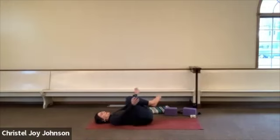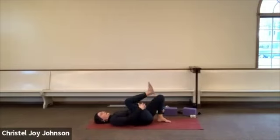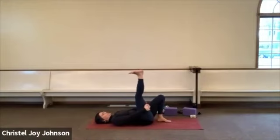Bring your arms up, hug your knees in, go into a posterior tilt. Low back flattens towards the earth. Left foot comes down to the earth. You're going to grab the back of the right leg, interlace behind the right thigh. Let me say that better, please. Push that right heel up to the ceiling and notice your pelvis and your low back. So it's going to be pretty intricate with that today if you couldn't tell.